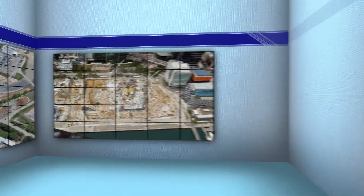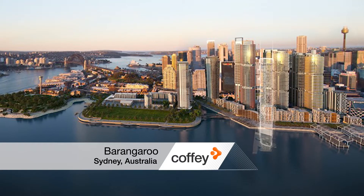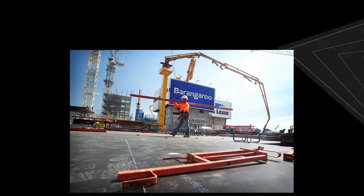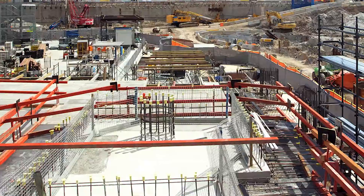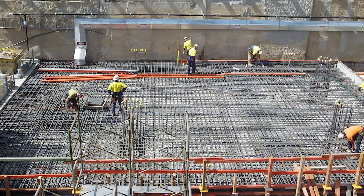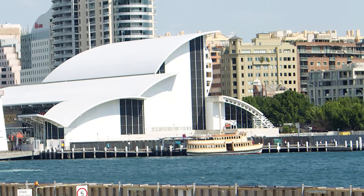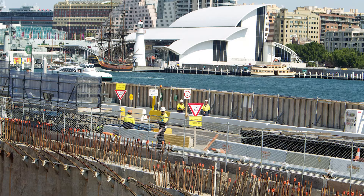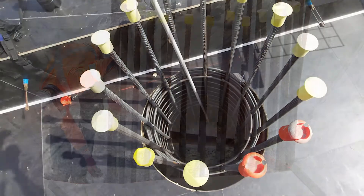In Australia, Coffey is tackling the demanding job of designing foundations for the $6 billion Barangaroo development, which is going up on a former wharf site on Sydney's harbour front. It's going to be home to 1,200 residents and a place where 23,000 workers come on a daily basis. The intention of this development is to be the first carbon neutral precinct within Australia. One of the great challenges and achievements of the Barangaroo South development was innovating a wall design constructed essentially adjacent to the harbour, keeping the harbour waters out of the development. The wall will allow the development of the basement car parking and basement levels within the Barangaroo development.